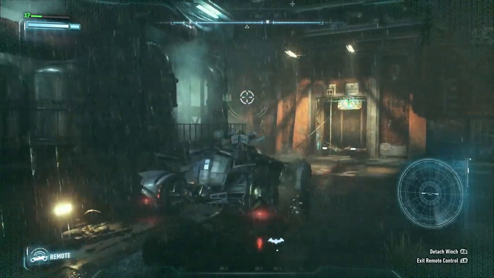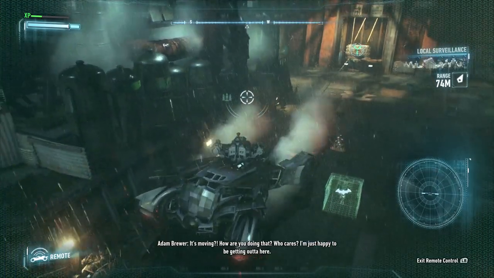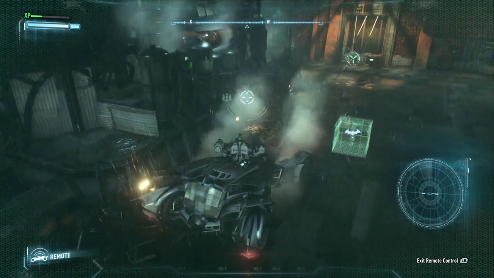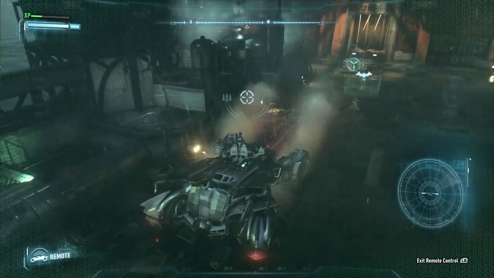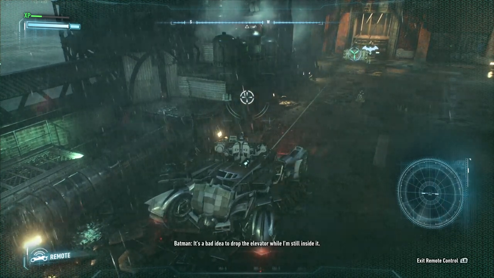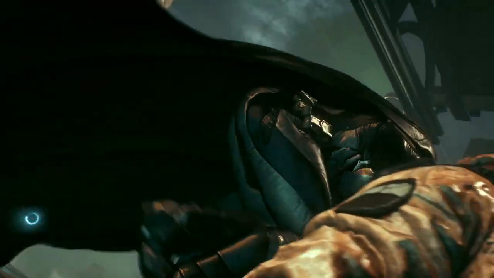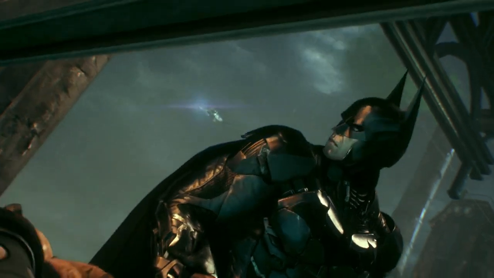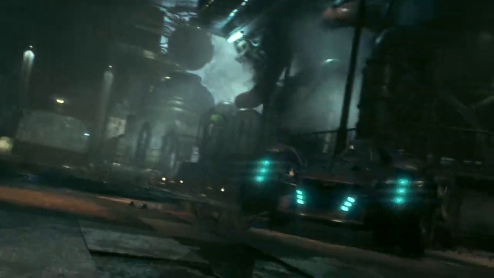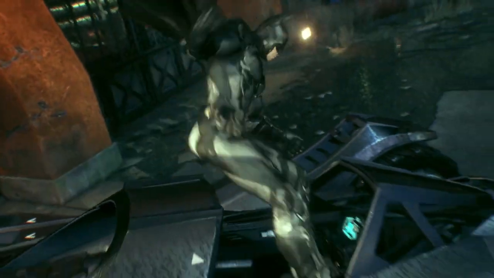Oh no, get the power winch. There we go. Oh. How are you doing that? Who cares? I'm just happy to be getting out of here. Right. We're almost there, buddy. Come on. Come on. There we go. It's a bad idea to drop the elevator while I'm still inside it. Fair enough. All right, let's get up. Come up. Oh, uh-oh. There's a helicopter. Okay. Let's get the heck out of here.